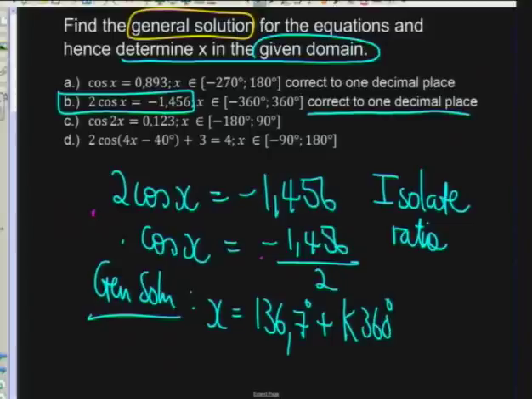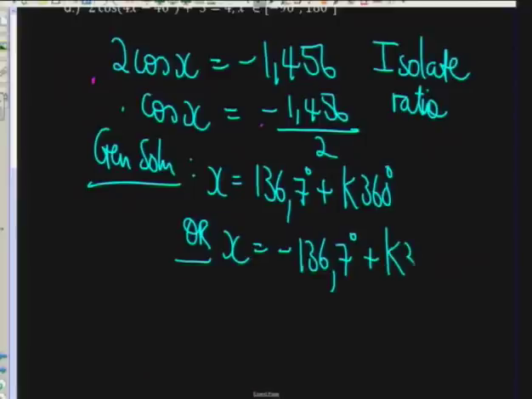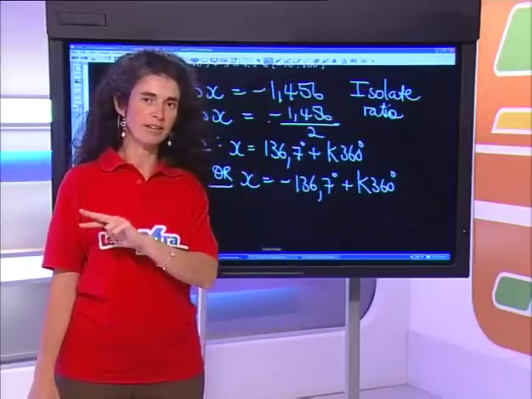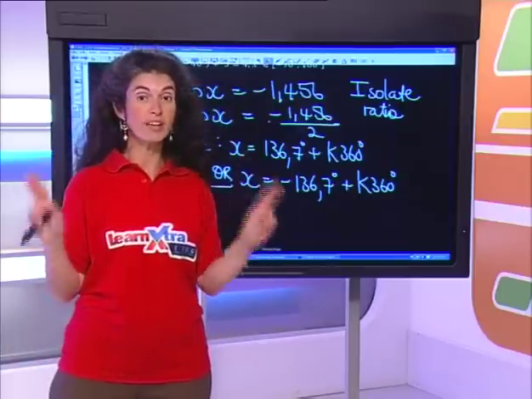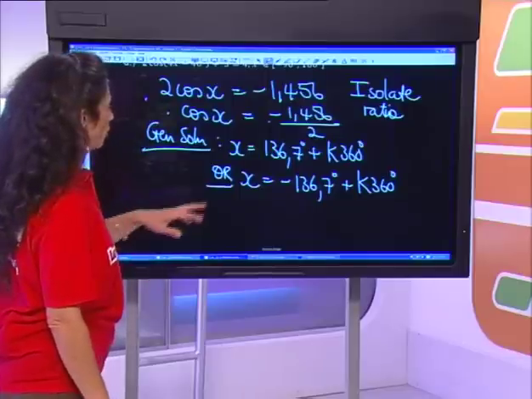And from here, I don't really have to think about anything, because I can say straight away that my second set of solutions are going to come from the additive inverse plus k360. This only happens in cos, where it's the calculator angle and the additive inverse. Sine, we'll have to use a formula, 180 minus, and the tan, we don't have a second formula. So both sine and cos will always have 2, tan only has 1. Okay, so that's what happens.